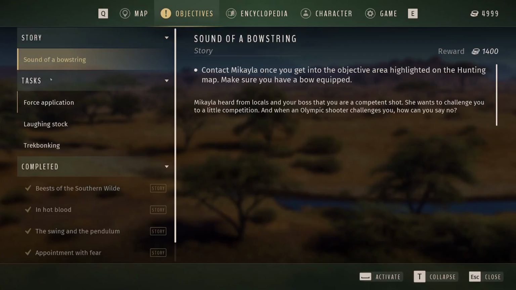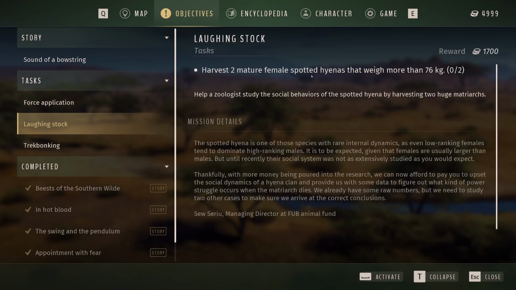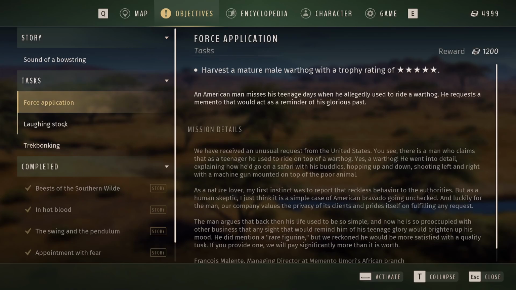Quest-wise, we've got objectives here. Tasks: contact Michaela once you get into the objective area highlighted on the hunter. This is the sound of a bowstring. Make sure you have a bow equipped, which I don't at the moment. We've got harvest a mature male warthog with a trophy rating of 5, which is going to be a considerable kill, I think. Laughing stock: harvest 2 mature female spotted hyenas that weigh more than 76 kilos. And trek bonking: harvest a springbok between 5 p.m. and 9 p.m. The springbok must be fatally shot as it is lying down. So there are little tasks in here that we can do, which are really cool.